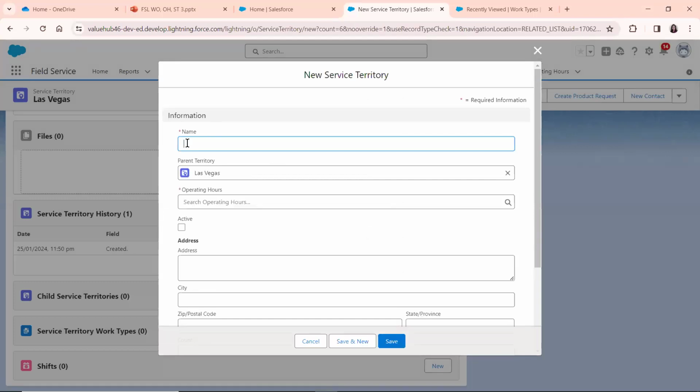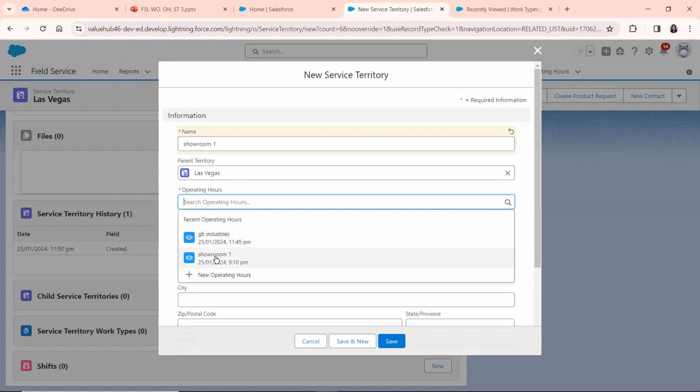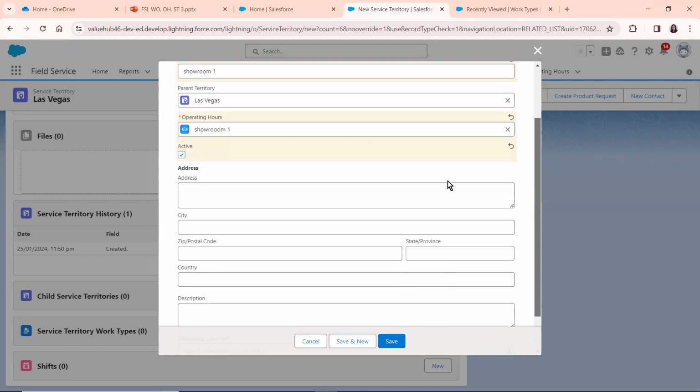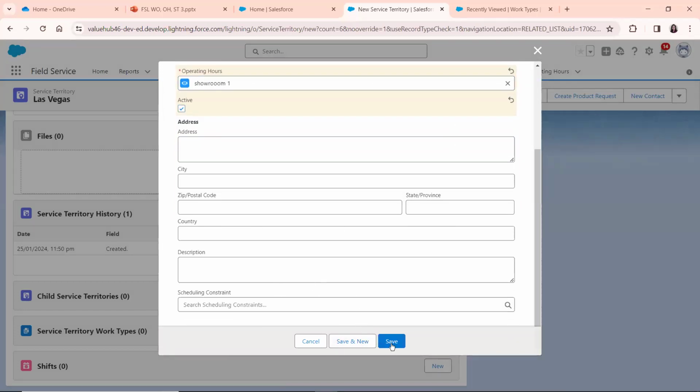Let's say I'm creating showroom 1. We select the operating hour. This also has to work. So there is an operating hour called showroom 1. So I'll click on that and it's active. And this is the address that you can put in, and I click on save. So child service territory has been created.